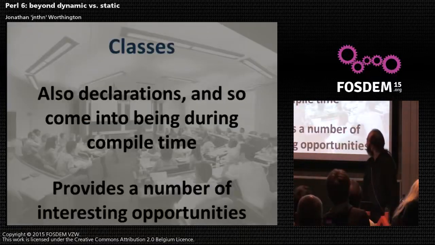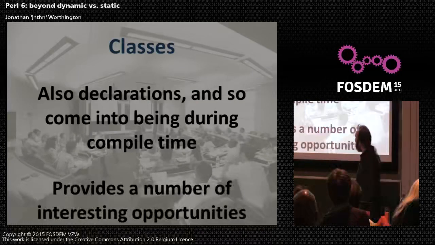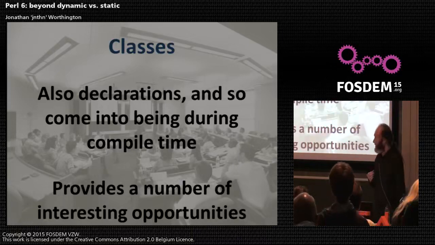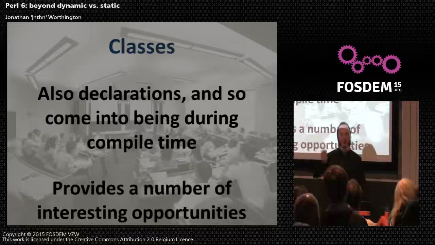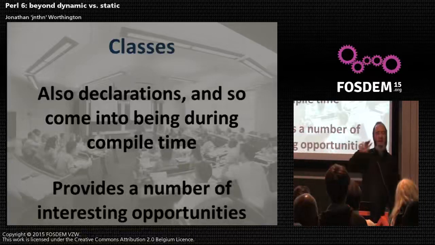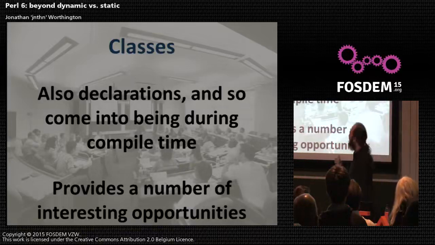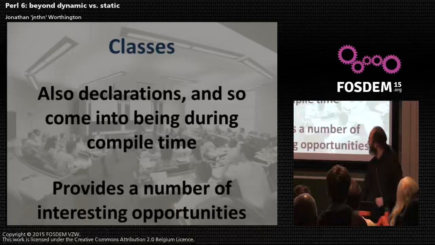Now, okay, let's talk about classes. So classes are also declarations. And that means that when we write the class keyword, and we start writing methods in there and adding attributes in there, stuff starts to exist at compile time. And that provides us with a whole load of quite interesting opportunities.